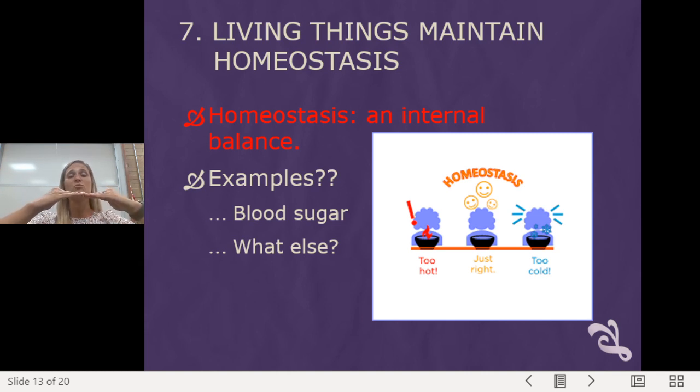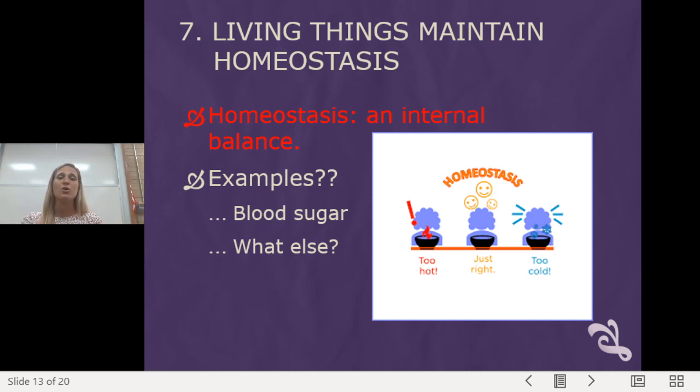If my house gets too cold, I go below 70 degrees, okay? It brings it back up. Now, can we think of something like that in our bodies? Is there a way we respond to temperature? Let's say I go to the desert and it's 120 degrees outside and I stand out in the sun. What's going to happen to me? I'm going to start sweating, right? And when I sweat and the wind and the air goes on my sweat, it's going to cool my body temperature down because my body temperature got too hot.